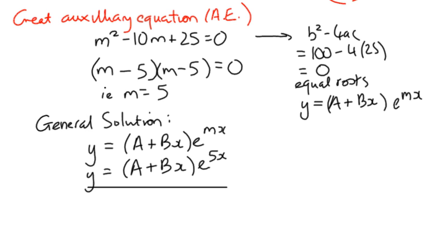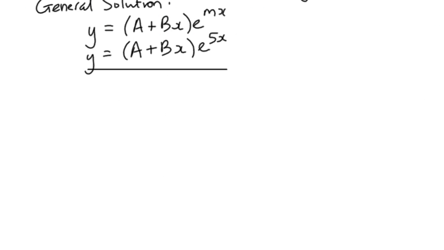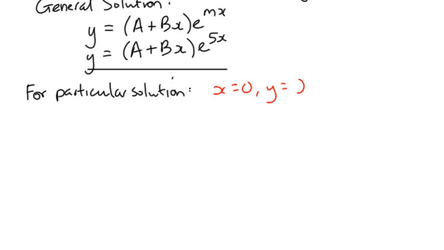However, we have extra information that's going to help us find a particular solution. So, for a particular solution, now let's think about the information that we've got. The first thing we're going to think about is that when x equals 0, y equals 0. So we'll leave the dy by dx information for a minute. We're going to consider this. And if we substitute in, we can see that y is 3.